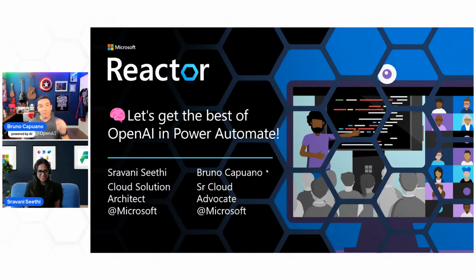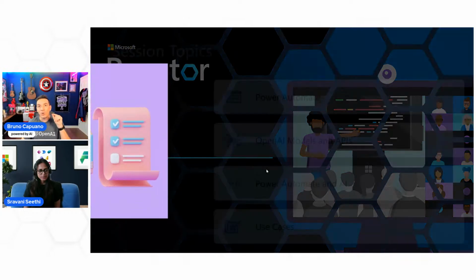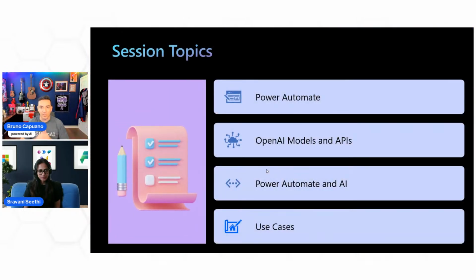Fine, fine. And before we do the intros, let me show you what we are going to talk about today very quickly, because we have a lot of content to share. A lot of Power Automate, that for sure. We are going to talk about a lot of OpenAI, models, API, GPT, ChatGPT, and more, and then how we put it all together, how we have all of these amazing features inside the tool in Power Automate, and also how we can use this to create our own solution. Talking about a couple of use cases here and there.